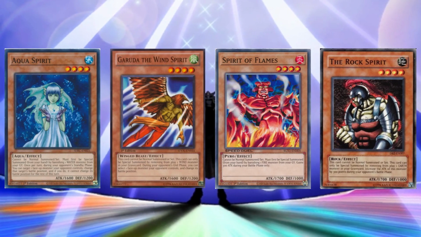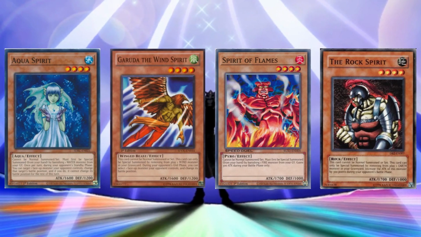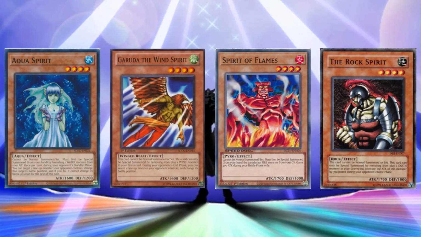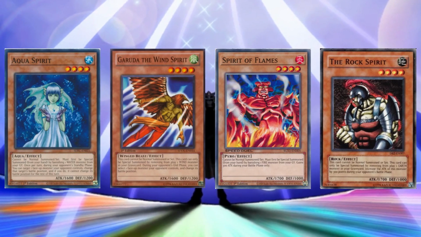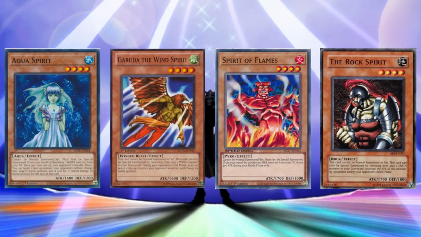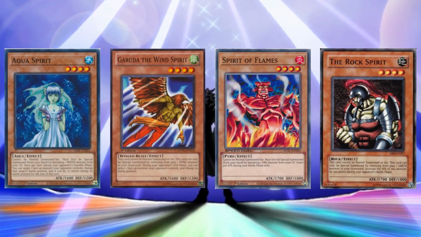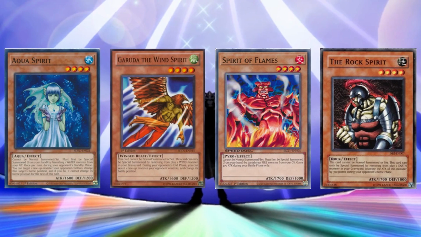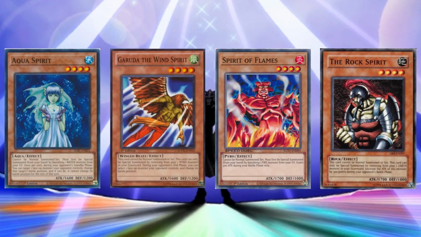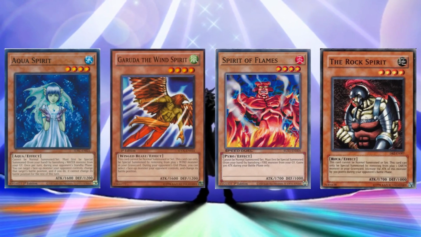Aqua and Garuda can both change the battle position of an opponent's monster, but are hamstrung by only being active during the opponent's standby and end phase respectively. Spirit of Flames and the Rock Spirit both have an attack boosting effect, where Spirit of Flames gains 300 attack during the player's battle phase, while the Rock Spirit gains 300 attack during the opponent's battle phase. This gives Spirit of Flames a bit more utility since it can be used to push damage, but the Rock Spirit is not as useful since it has the reactive effect.